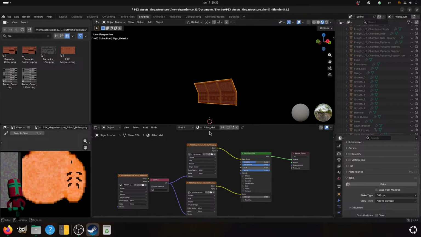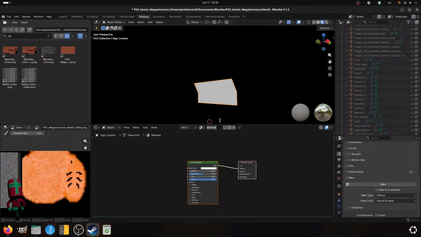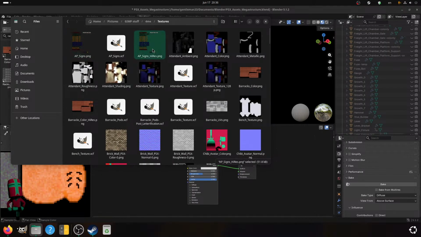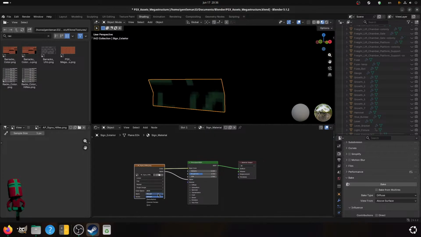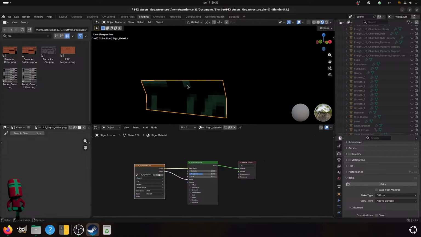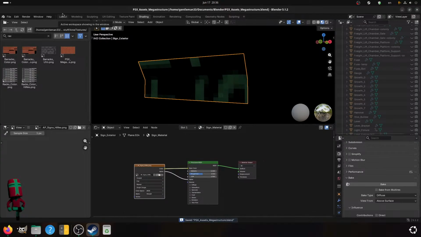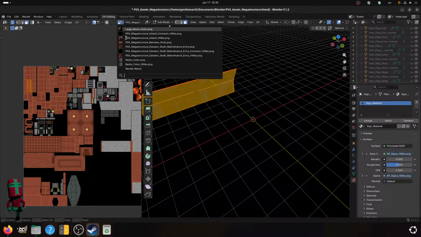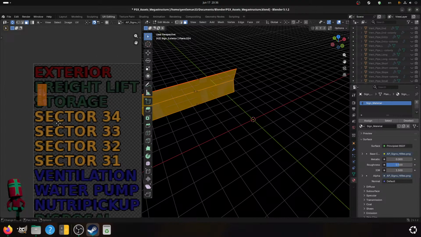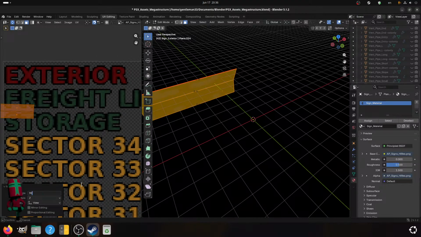And we go to shading, and you get sign material. And it will be this. And plug this in here, and the alpha in here. Straight color space, closest. There we are. Okay. Bring me to here and rotate 90 degrees.